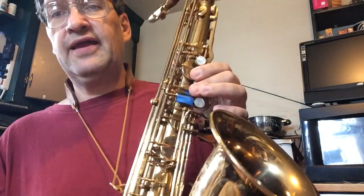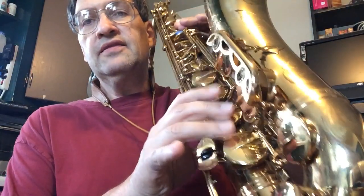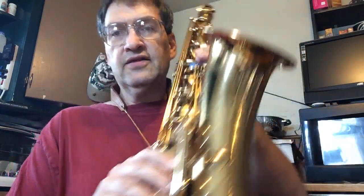And then here you have a really fast, wide vibrato. It's not a trill. So you push the A down with the octave key, and then these three fingers and the E flat key, and you can do a lip trill.